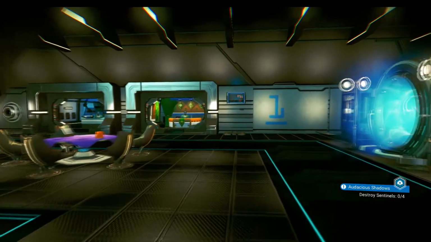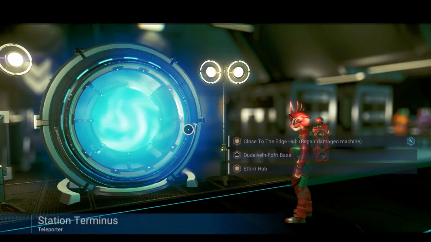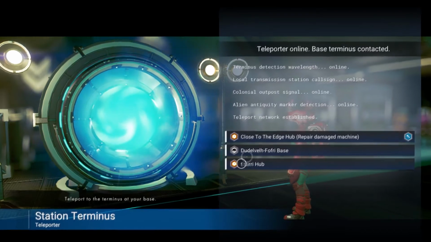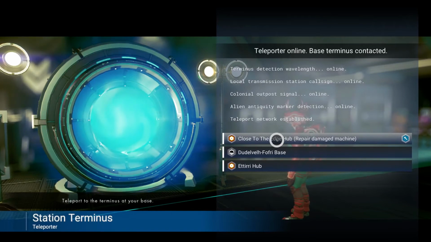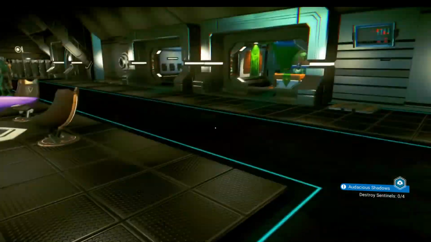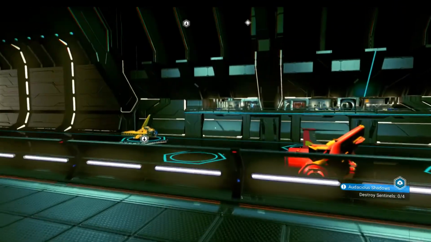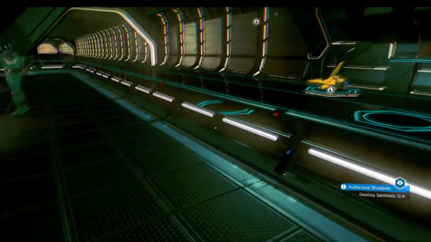Let's have a quick look. Close to the edge hub. Repair damaged machinery. I wonder if that's where my original base was. Maybe I'll go and have a look at that in the next part, because what I actually want to do in the next part is look at my freighter base, because I've read somewhere in a forum that you can recover the resources from your old freighter base.